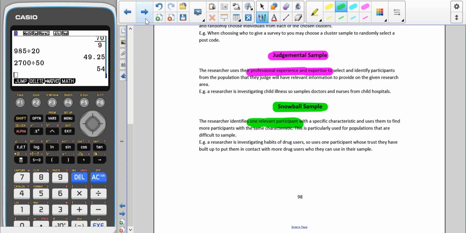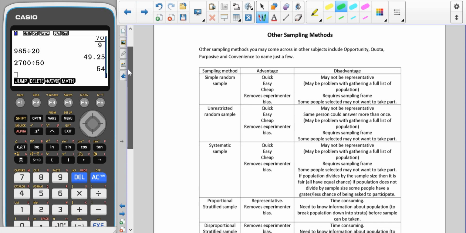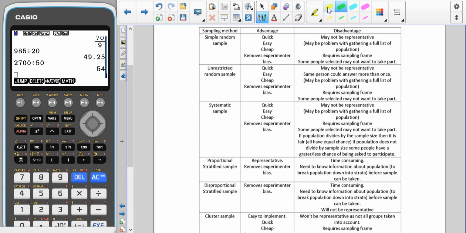So as I've just been talking about when I was describing the different sampling methods that we're having a look at, there are a series of pros and cons to each of these. I'm just quickly going to go through those with this table here. So from the last time that we did the sampling video, a simple random sample is quick, easy, cheap, and it removes experimental bias. That's why we have to be careful and put the names into a list that is unbiased, like alphabetically or date of birth order. However, it does also come with some disadvantages, such as it may not be representative.